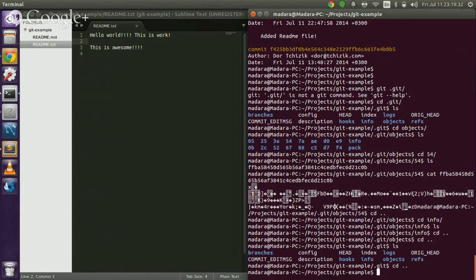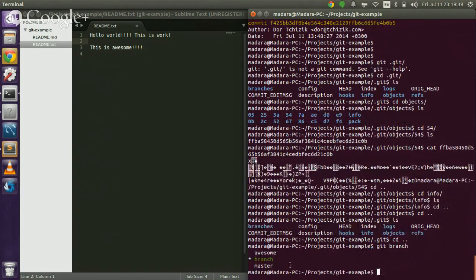Well, you can see the branch when you type git branch. With git branch, you can see which branch you are currently on, and the work from awesome was merged into branch. Now you can see that awesome wasn't deleted when it merged back. I can still go to awesome and continue working on it even though it merged back into branch, and it'll be a different branch all the same.